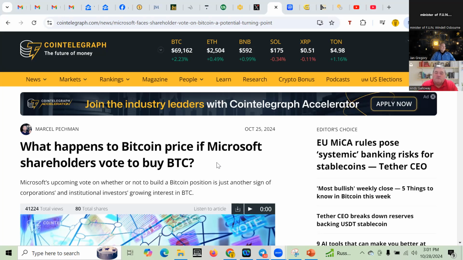And then there's actually an article as well. I forgot to grab that. Here in the States, Pennsylvania, one of the key voting states, they just passed in the House of Representatives a bill in favor of having Bitcoin and other cryptos regulated and using it to make payments and all kinds of stuff. So if you're wondering if this is a good idea, again, it's a personal opinion. Mine is absolutely yes, but that's a decision you have to make. Just some nuggets: countries, states, the elections, Microsoft. The list is just getting longer and longer. So I just wanted to pass that along. Thank you so much, Wendell. Appreciate that.